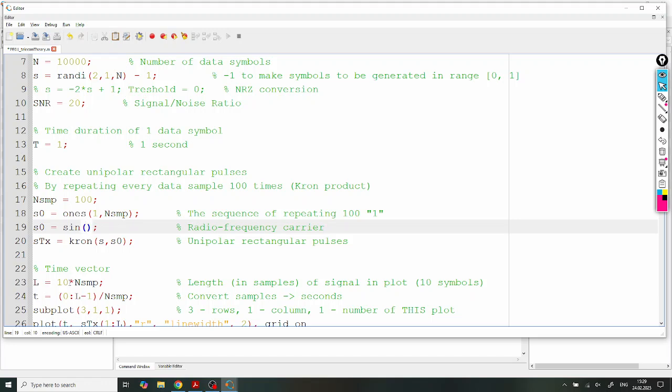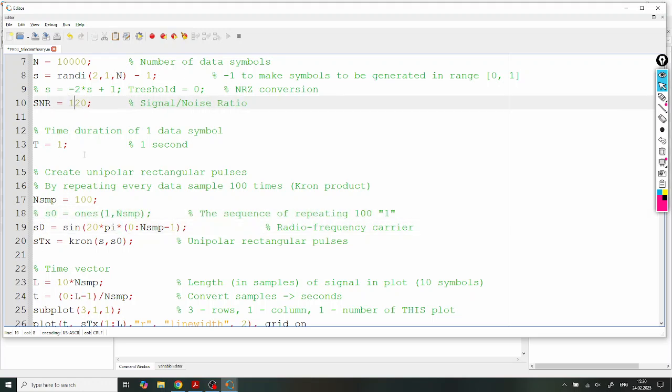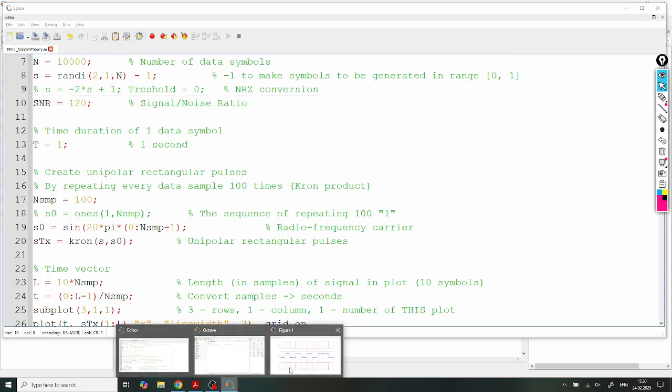So I'm going to use something like 20 multiplied by p multiplied by 0 to 99 to have 100, or I should rather say NSMP minus 1 to have this number of points. Also, let me make this 120 decibel to exclude noise completely so that there is no noise, so I can see the clear signal.